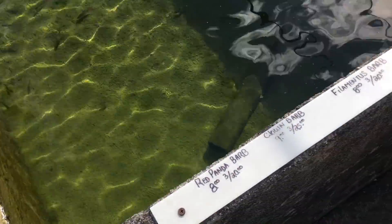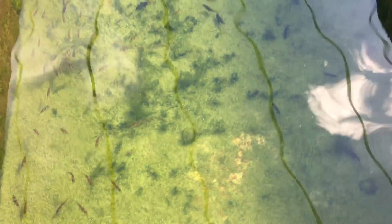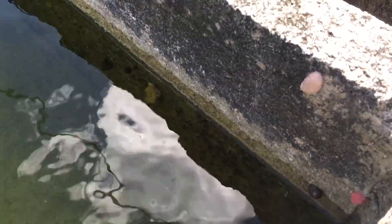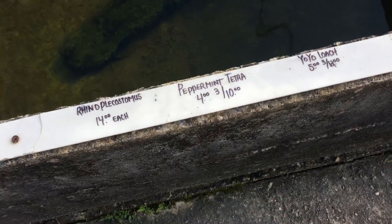Looks like we've wandered upon the barb section — there are some clown barbs, red panda barbs (I've never even heard of that fish), tiger barbs, and red tail sharks. They even have tanks of snails here — mystery snails, apple snails — with egg clutches all over the vat. Who knows if they'll hatch with enough moisture. There's also a bunch of loaches in here that don't show as well in the vats.